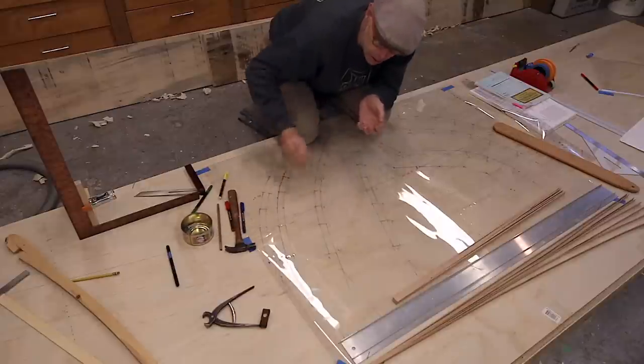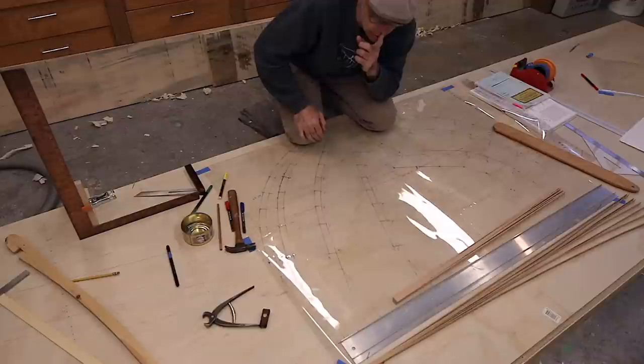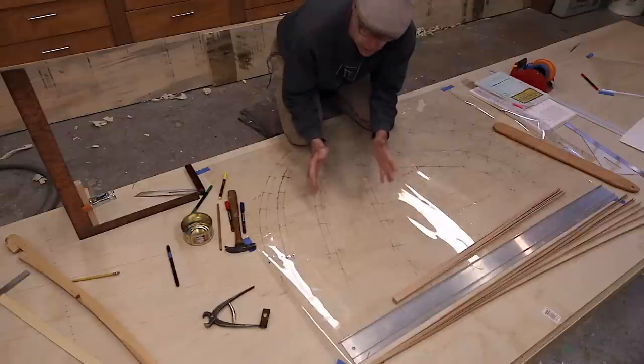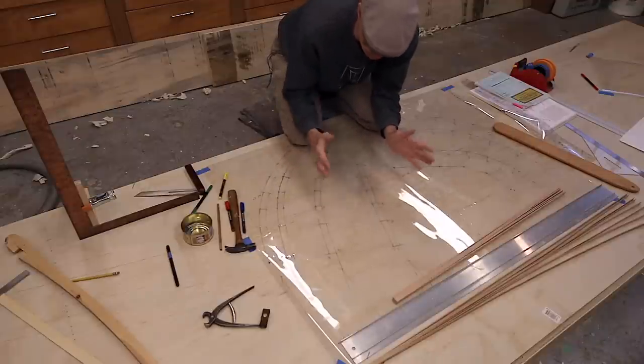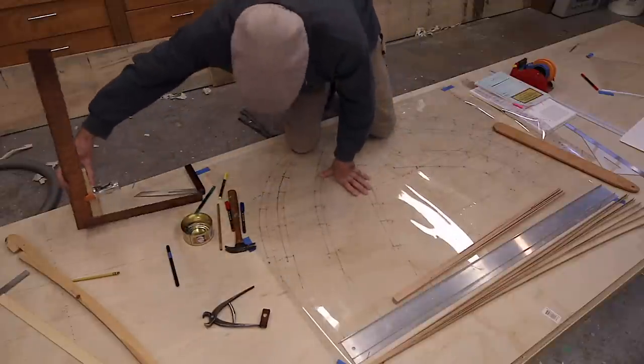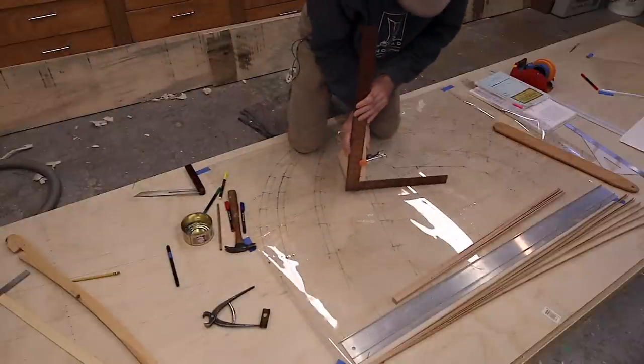If you can imagine a cylinder — we'll pretend this is a boat — towards the middle there's very little difference in bevel between stations, but as you get towards the ends that cross section gets steeper and steeper, and how thick the planking is relative to that cross section changes. So we need to figure out how to deal with that. Here's the thing that really helps to understand what's going on with bevels: we've got a body plan here — the cross sections of our boat stacked on top of each other — and working from this we can figure out what the bevels are.